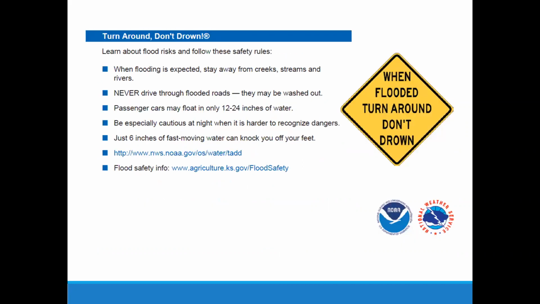Again, turn around, don't drown. So this is a slogan from NOAA, and we actually did a Silver Jackets, which is like an interagency group. We did a project with them getting free signs out to communities. And so I hope we are able to do that again at some point in the future. Tara and I actually saw some of them posted when we went out to one of our communities. So that was cool to see, but these signs are great to have. I'm thinking you should be able to order them.